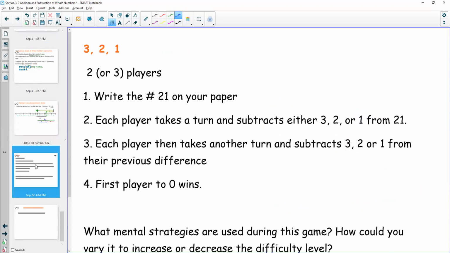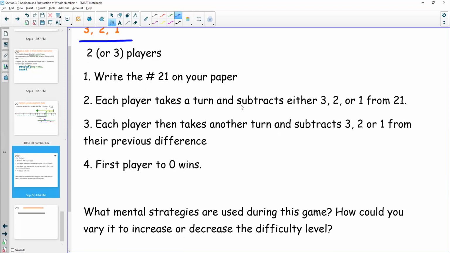All right, there is another game here. This is 3, 2, 1, okay? It is read the directions and try it, okay? It will be a part of your written assignment. Remember though, when you play this game, the one thing I will say is you are a grown-up. You will get it very quickly, but imagine that you are a second or third or a fourth grader playing it and think about it from that perspective. Encourage the person you play with to do the same because otherwise you know how this is going to work, okay?